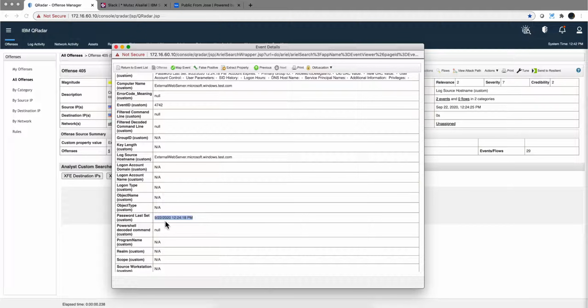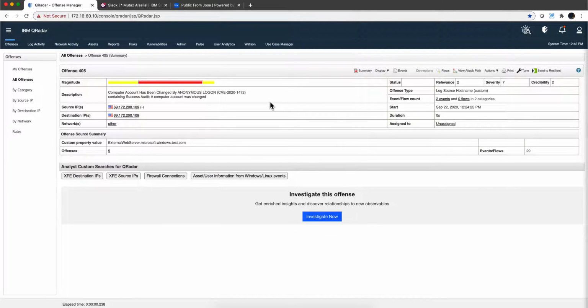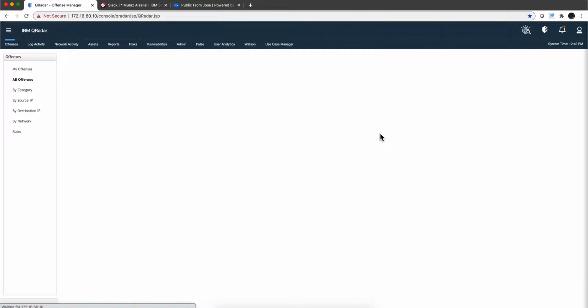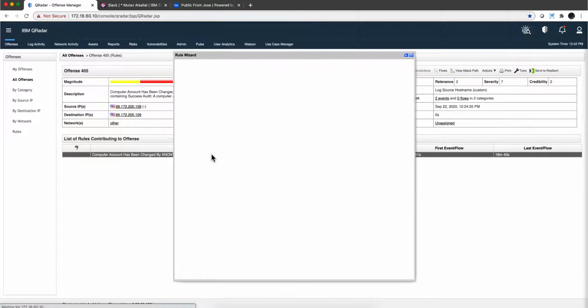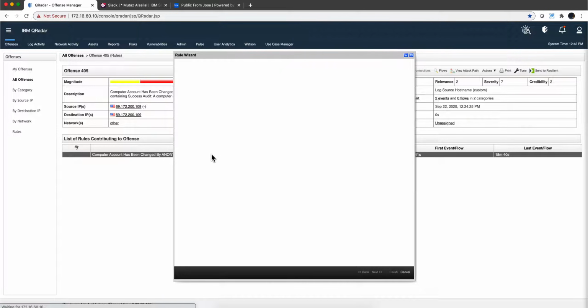So now we can modify the actual rule. Let's grab it from here. That is our rule. We're going to click on it to go into the editor to add one more condition.